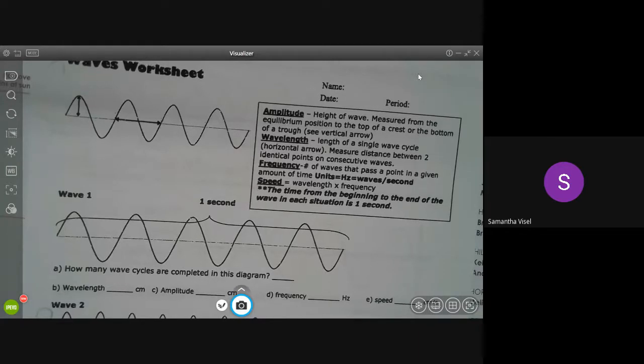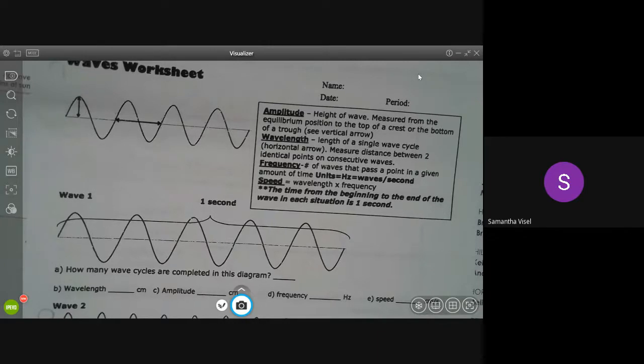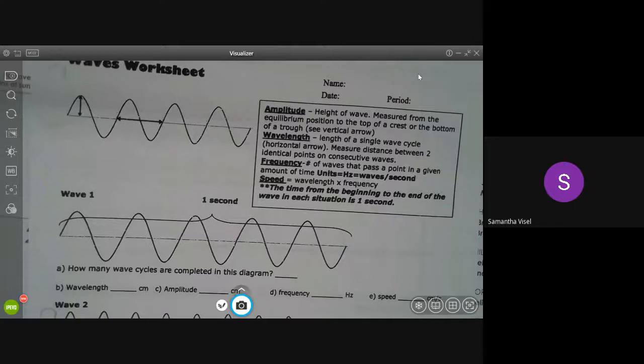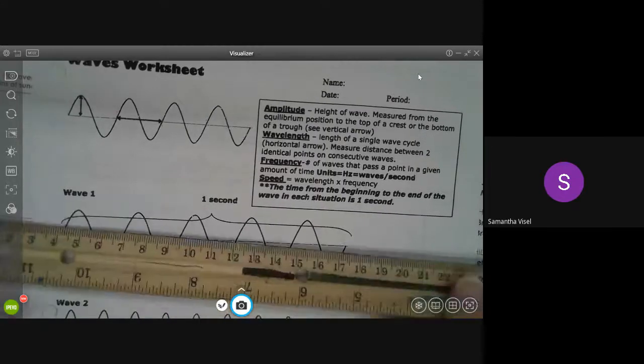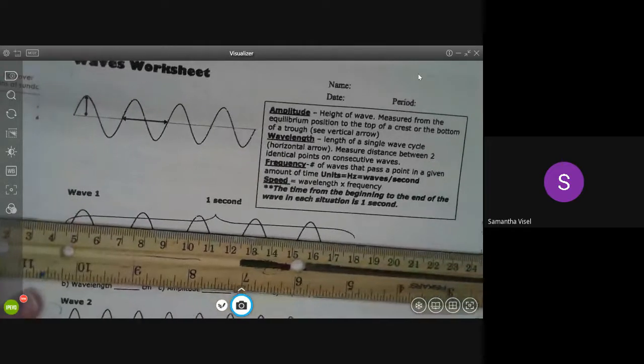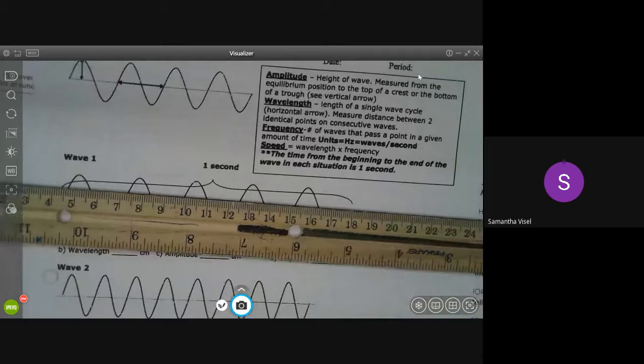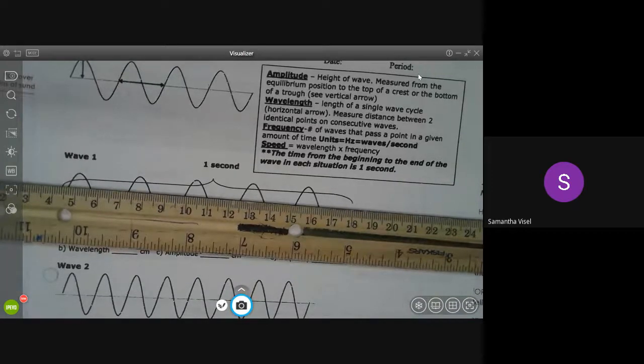So this worksheet's going to have you work through a lot of that vocabulary from the notes, as well as our practice problems that we covered yesterday. So if you were absent, you will also want to make sure you get a copy of these notes from the absent bin. But everyone should have a ruler, and we are going to be working with the centimeter side of the ruler. So if your ruler just has inches, we'll need to pause the video and make sure that everybody has a ruler with centimeters on it.